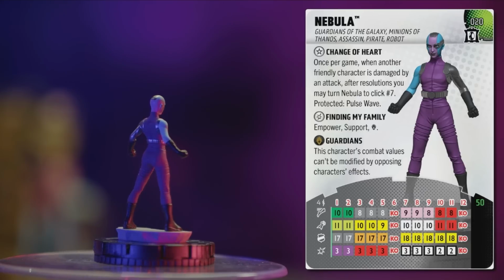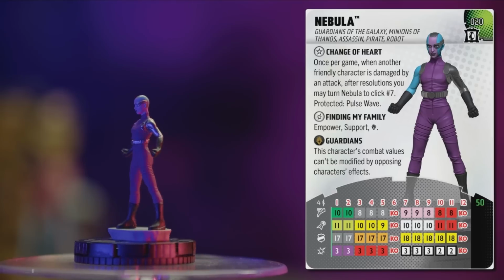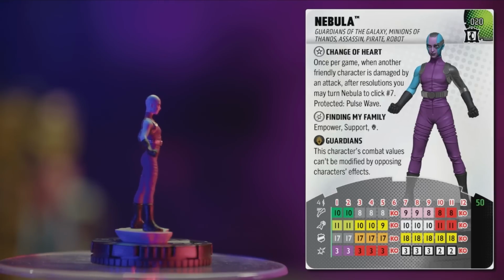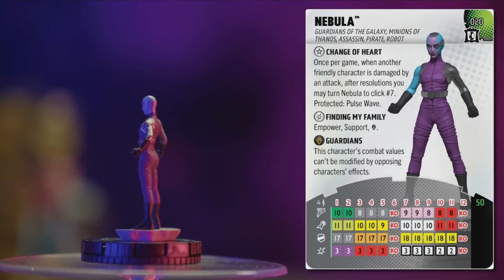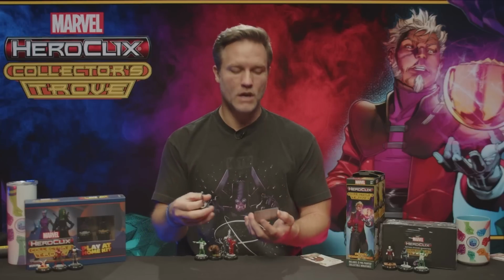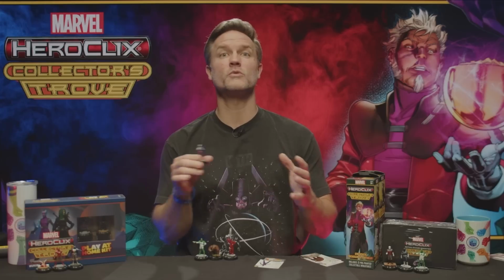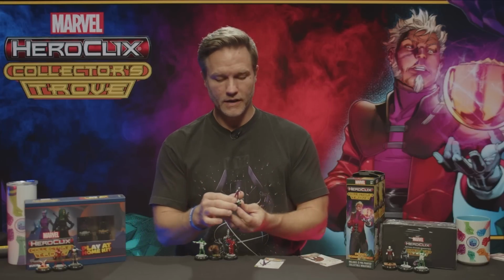Has the Guardians team ability. This character's combat values can't be modified by opposing characters' effects. And you look, she is just a Swiss Army knife there. So many different powers, but she can switch it up. I love that we're getting so many options on the dials themselves of how you want to play a figure. Now, she's only 5 clicks long because of it. You can't make those split dials or those variance dials a little bit too strong or a little bit too long. But I love the fact that she's able to switch sides, just like the Kree to Skrull and the Shield to Hydra. She can do the same thing.